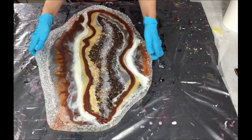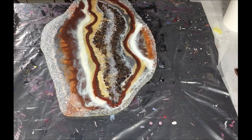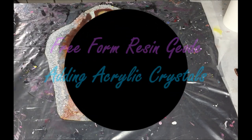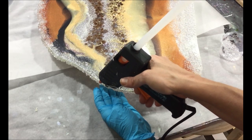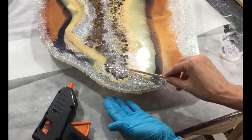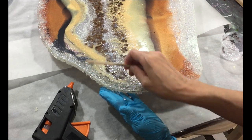I'm almost done with the sides. Now I'm going to check the back — if it is shiny or not — and it looks great, so no problems there. The next step is that I want to add some crystals to the sides so that the sides look all covered with crystals. Here you see me add the crystals to the sides. I'm using a hot glue gun. On top and on the back of my geodes I have put some acrylic crystals — the same I used in the geodes. They are clear, 6mm.